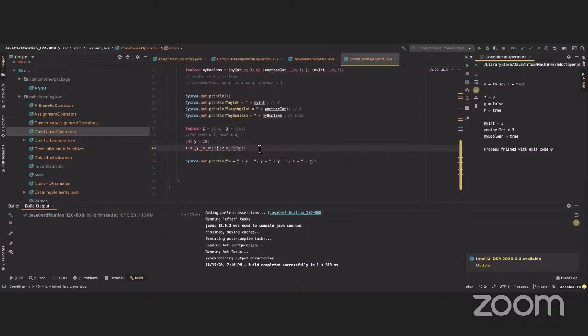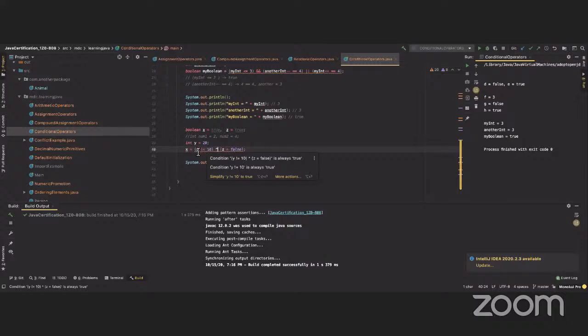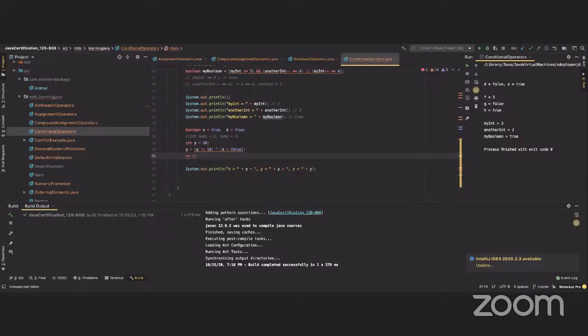Of course, this one will be true because this one is true. y is 20, so y is not the same as 10. Remember that this is equals and this is not equal. Don't forget that. When you have this guy before something, it will make that something the opposite. So if we have this, it becomes false. If we have this, it becomes true. If we have this, it becomes not equal. It's y not equal to 10.